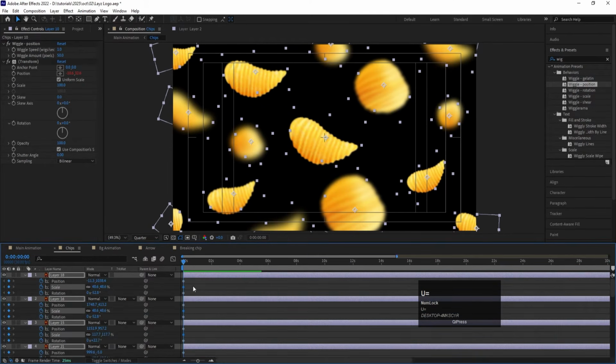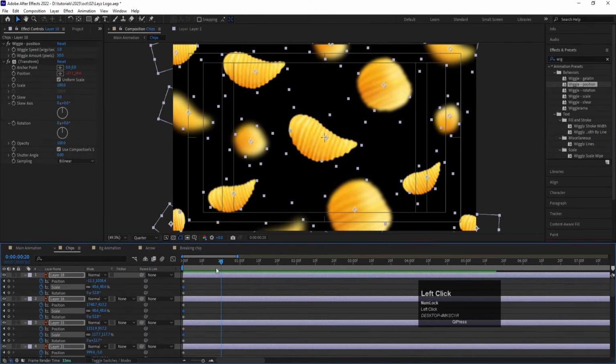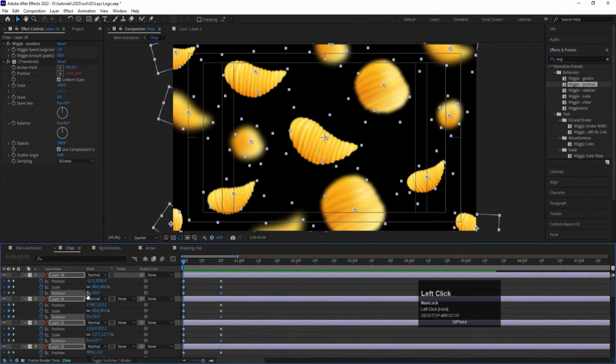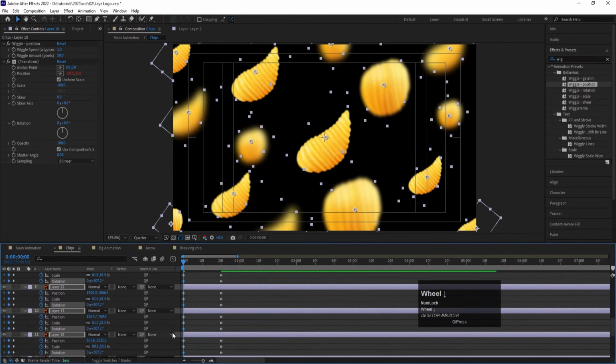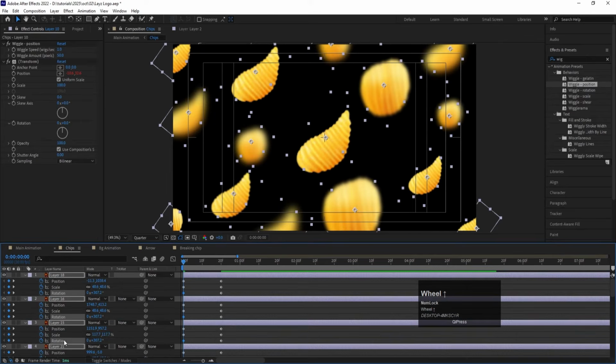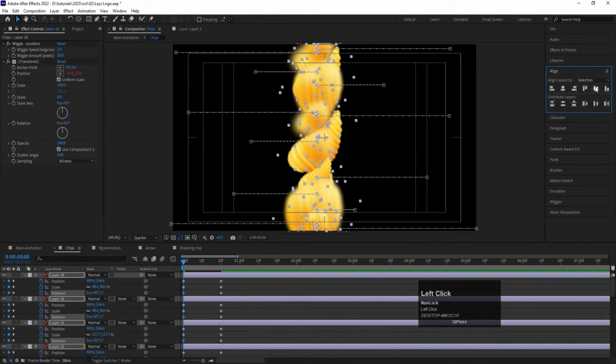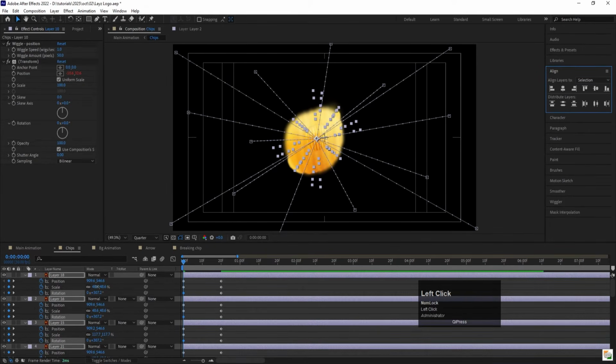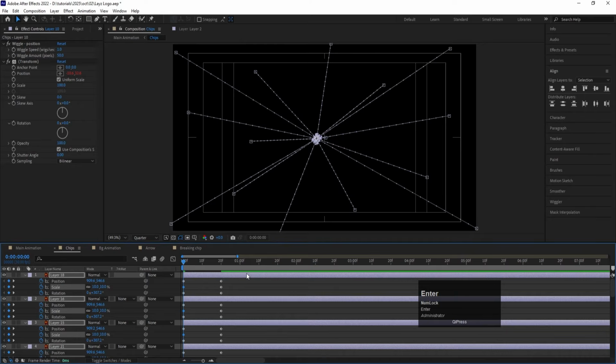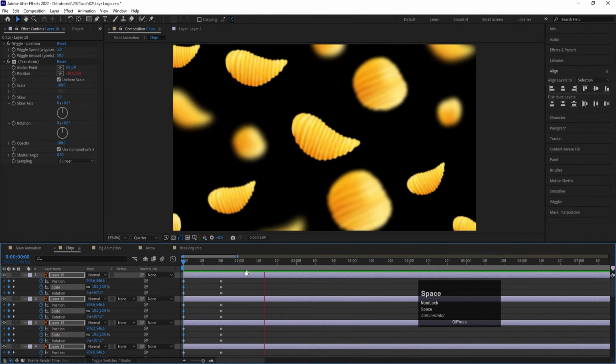And hit U. Then go somewhere around 20 frames and create one keyframe on each of position, scale and rotation. Then go to the start. First of all, make this rotation 1 for each and every one like that. Make sure that all the changes have been done. Then go to the align tab. We will need to make sure that we have selected all layers. Then go to the align tab, align horizontally and then align it vertically. Then make the scale of each and every one 10. So we will get something like that.